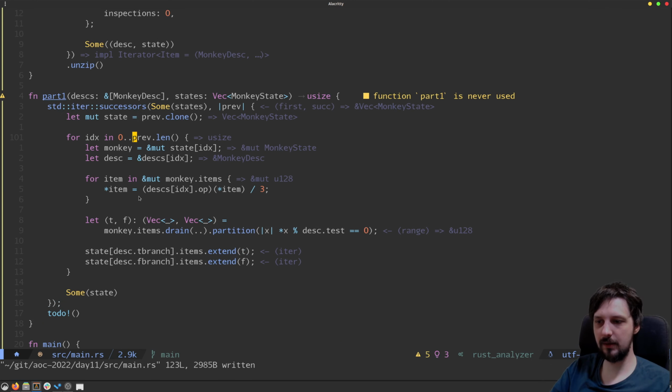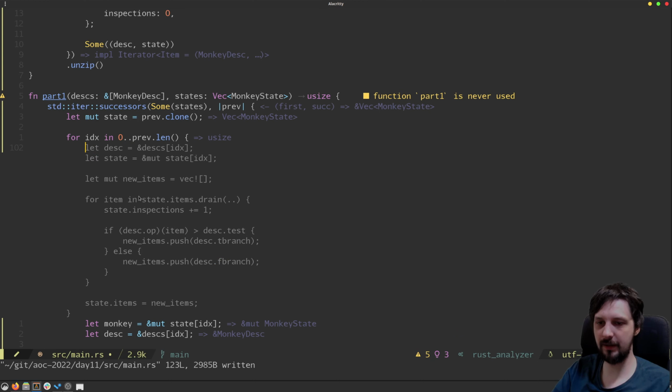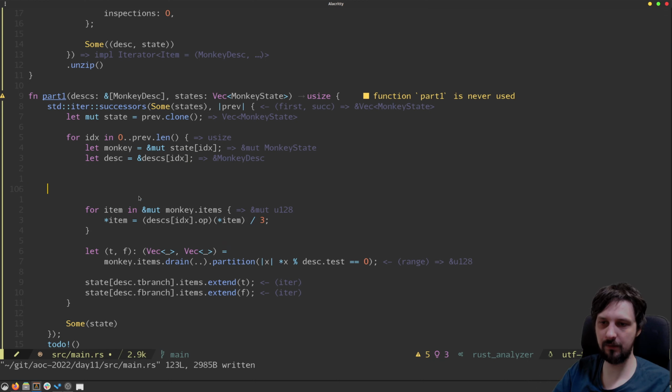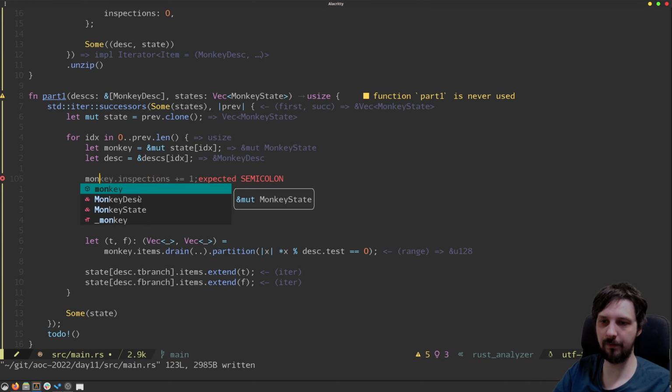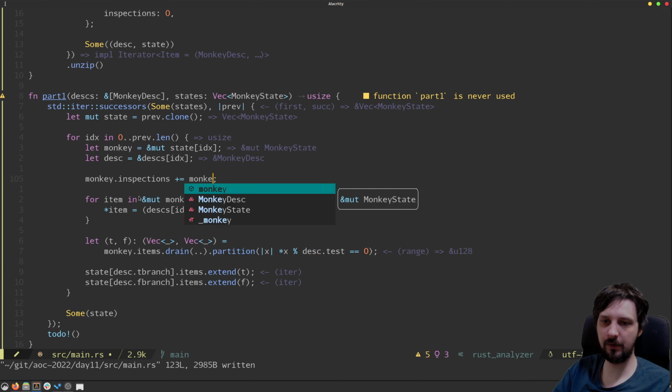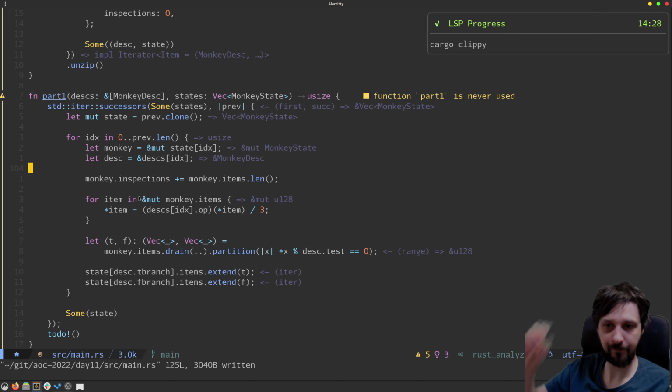But one last very important thing is I need to calculate the inspections. So this is the core thing, right? So what I do right after those, I know that it would inspect all of its items, so I just go with monkey items len. Add this.